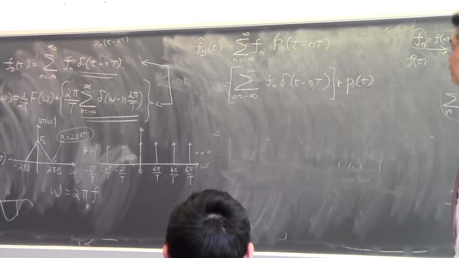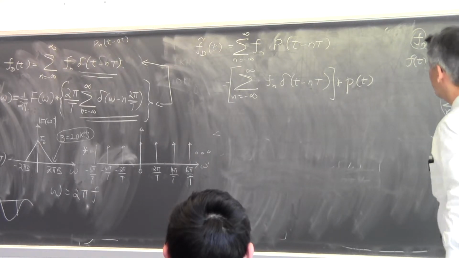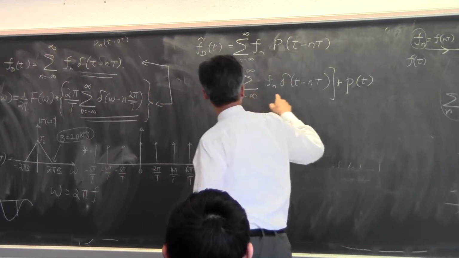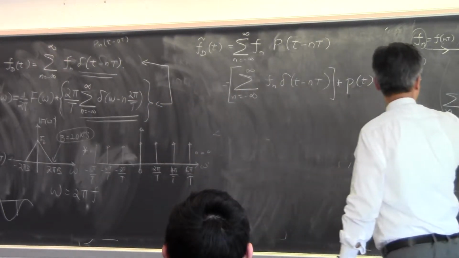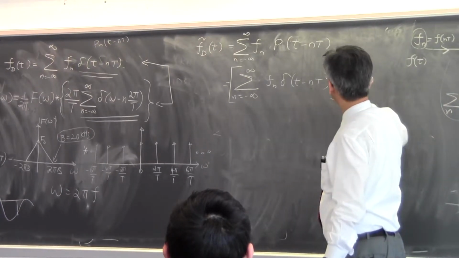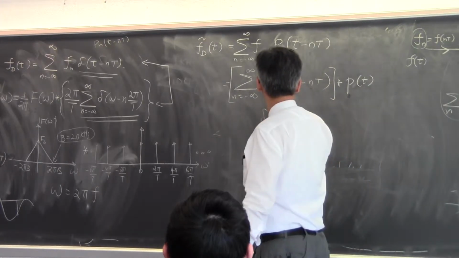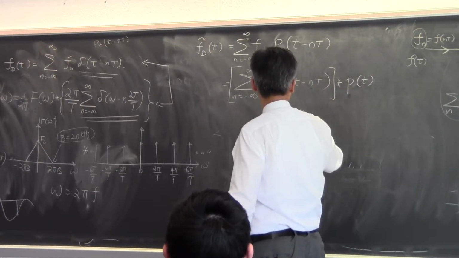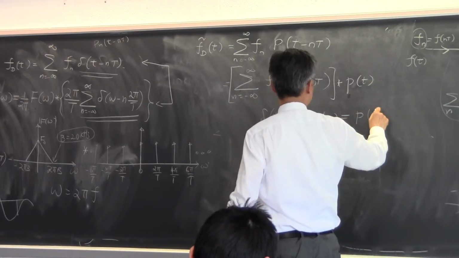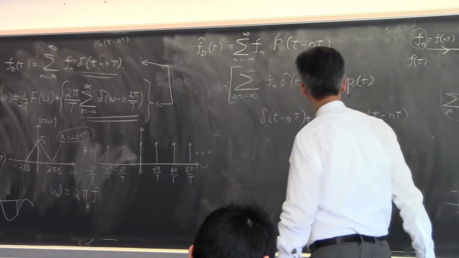Can you see that? If I convolve the original impulse train with this pulse signal, which is not an ideal delta function but an approximate version of the ideal delta function, I will get back that, because this convolved with that will give me that. Delta of t minus nT, convolving with p of t, gives me p of t minus nT.